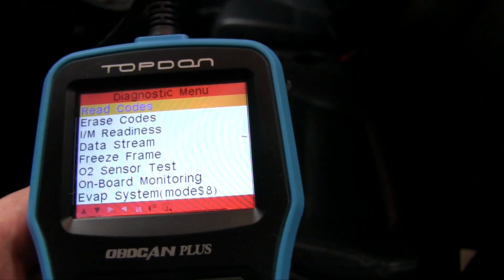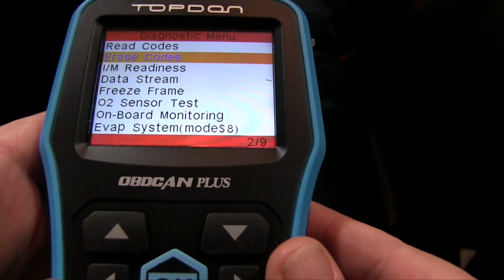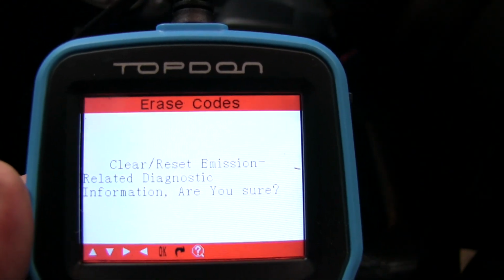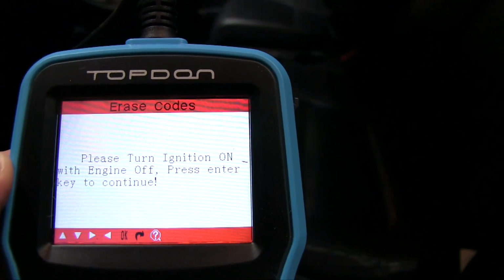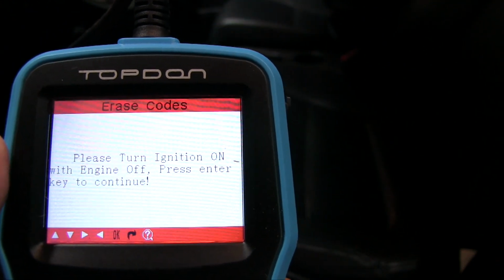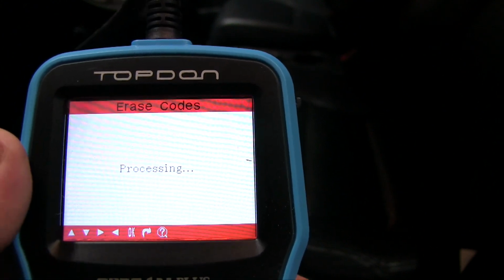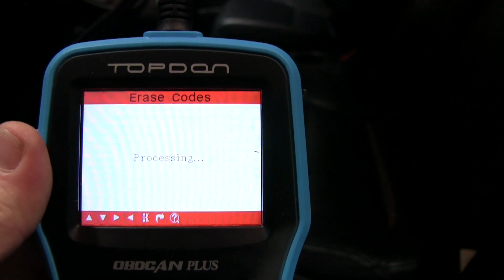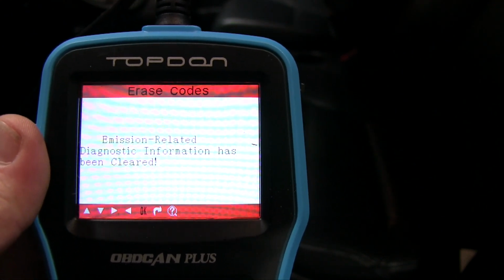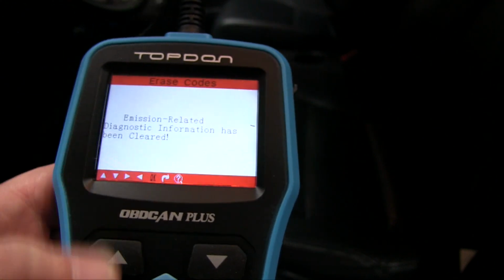So we're going to go back. We're going to go down to erase codes. Our OK button. Are you sure? Yes. Please turn ignition on with engine off. Press enter to continue, which we've already done. And there's some noises going on. Processing. It's been cleared. So now let's go back again.